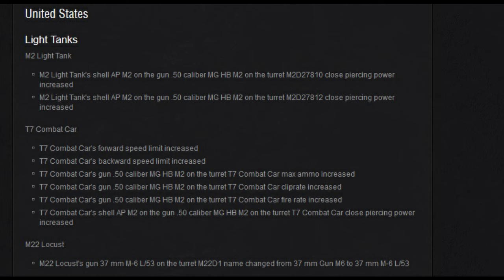Starting with their light tanks, the M2 light tank had close range penetration buffs with the 50 caliber machine gun M2. The T7 combat car had speed limit increases both forward and backward. Also got a max ammo increase, the clip rate was increased, the fire rate was increased, and the short range penetration with the 50 caliber MG M2 was also buffed, just like on the M2 Light. The M22 Locust simply had a name change for the 37mm L53 gun.